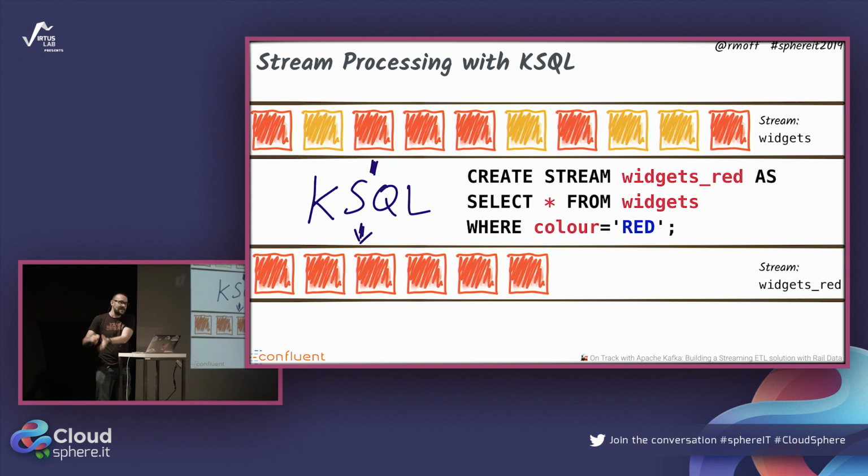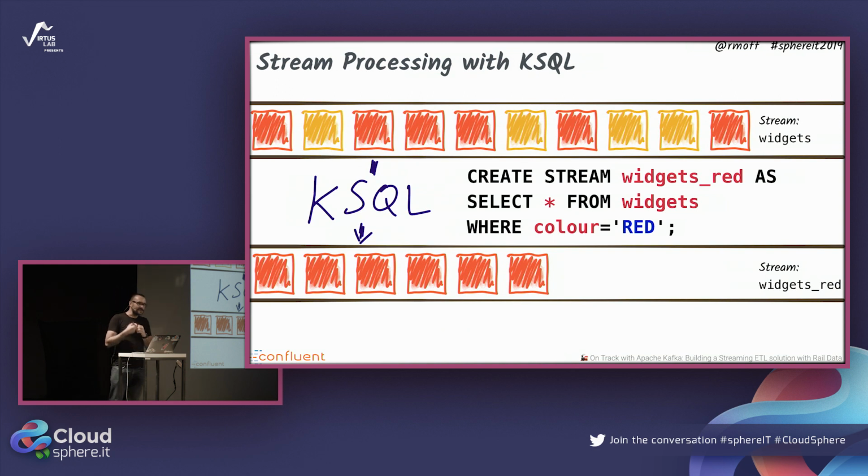It's fantastic. KSQL abstracts on top of it, and it means that you can actually declare what stream processing you want to execute. I would like to create a stream, create a new Kafka topic, as populated by the results of the select statement: select everything from the widget stream where color is red. Match this predicate. It's declarative. It tells us what we want to do, and it goes off and does it.